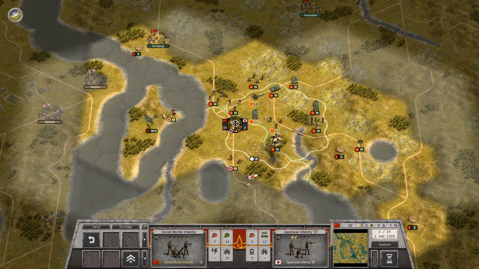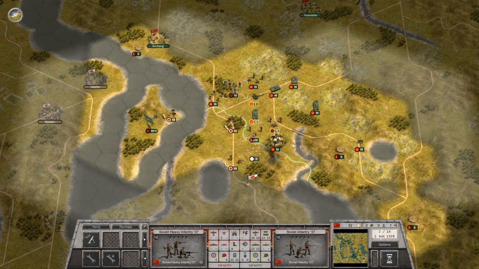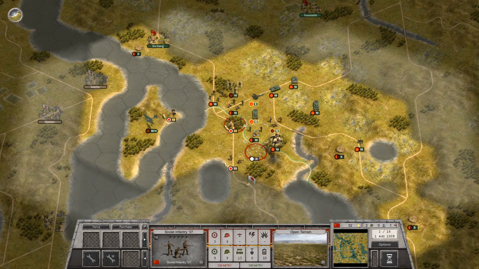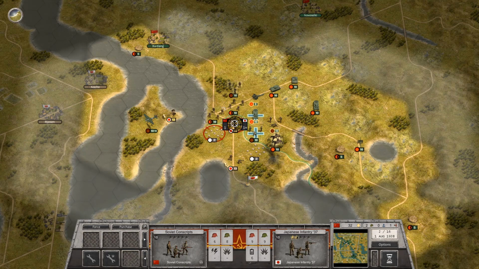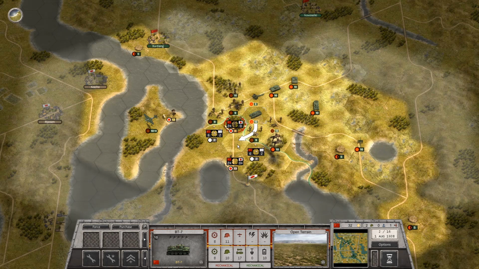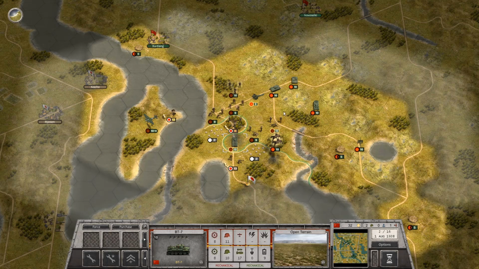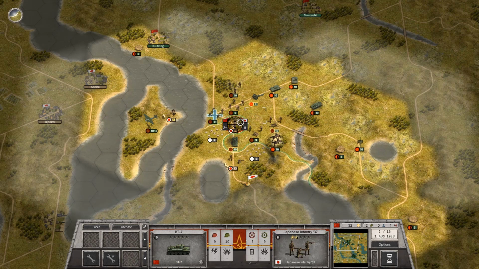Okay, so let's use the heavies first for some mortar fire. I'm gonna pull them back a bit because then I can clear the way for other troops, which will then be able to attack from multiple sides. Let's get the other BT in.